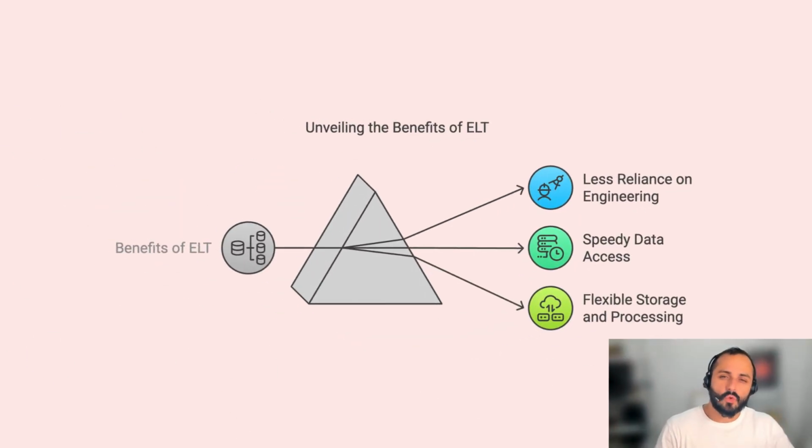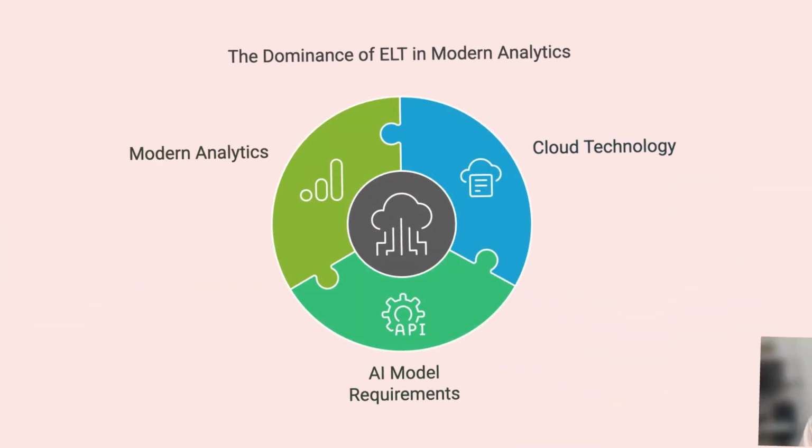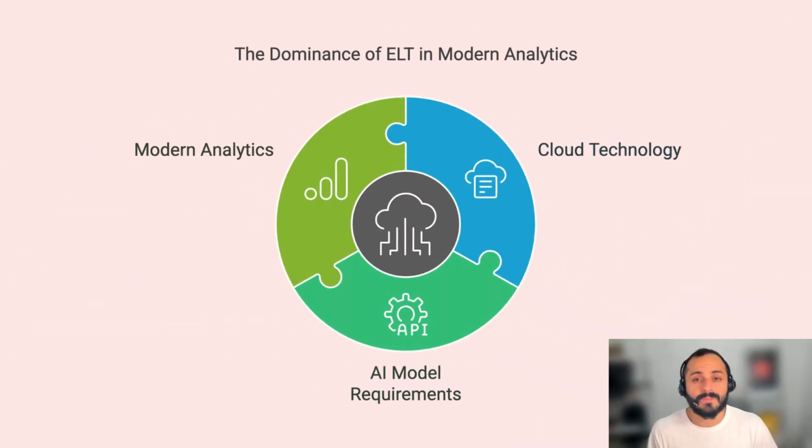The ability to store raw data means teams can go back and reprocess it differently whenever needed, an impossible feat in traditional ETL systems that discard unstructured data early in the pipeline. This makes ELT a better fit for machine learning, as models can tap directly into raw unprocessed data with minimal delay.